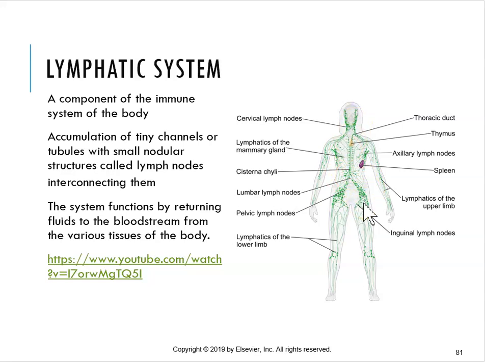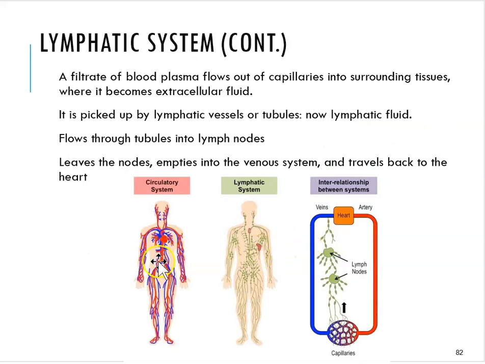What the lymph nodes do is they're kind of like a checkpoint. If there's anything bad, they'll try to take it out. So the lymph, the fluid, goes through many different checkpoints, and it weeds out all the bad toxins and stuff. The lymphatic system is actually intertwined, so the circulatory system and lymphatic system work together.